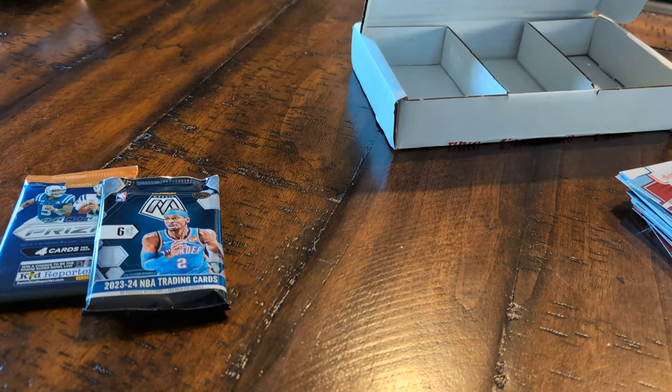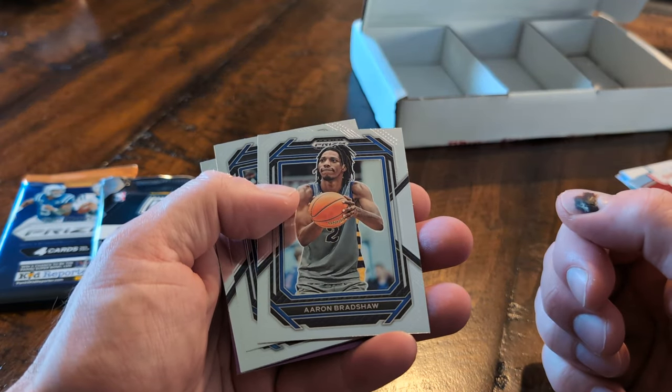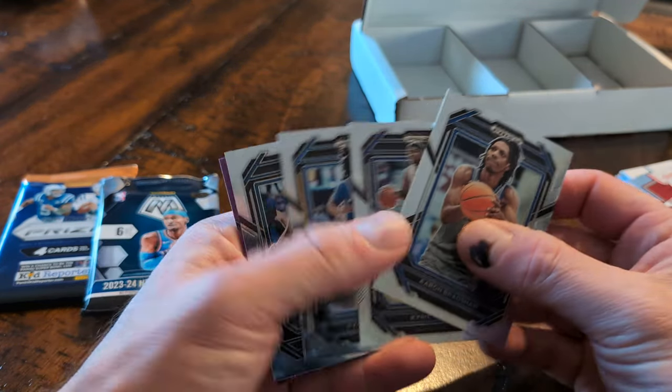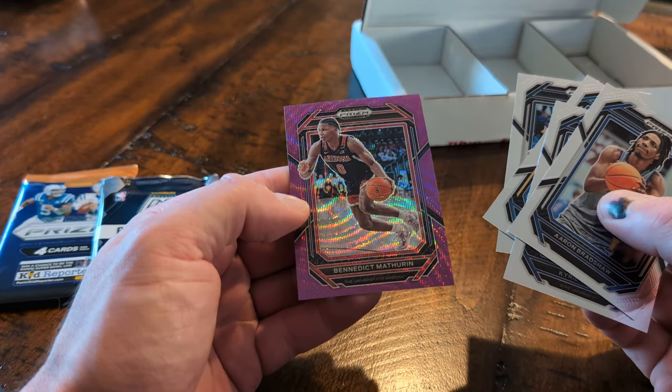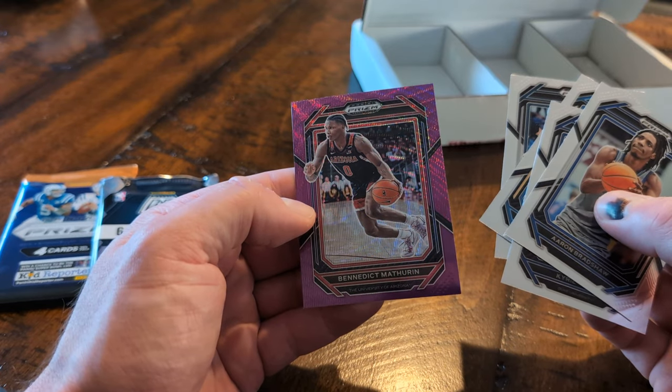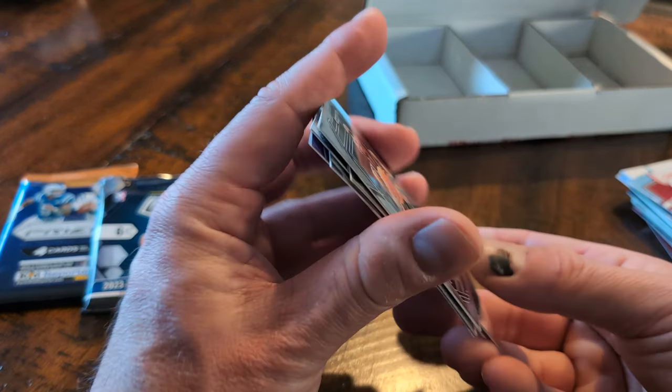All right, you switch it to the other one? Yeah, because this one has less cards. Yeah, well, I think a lot of these only have like four cards in it. You got a purple something. Let me see. A Benedict Mathurin, I don't know. Okay. All right.